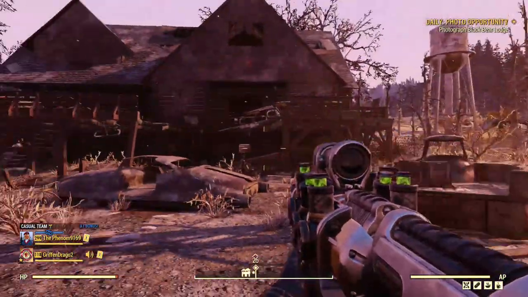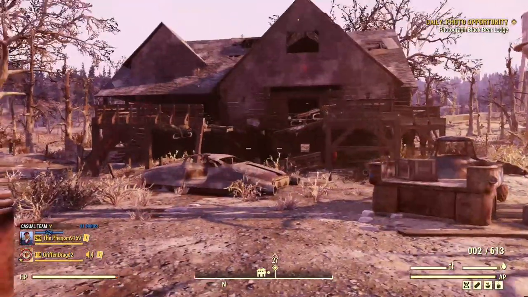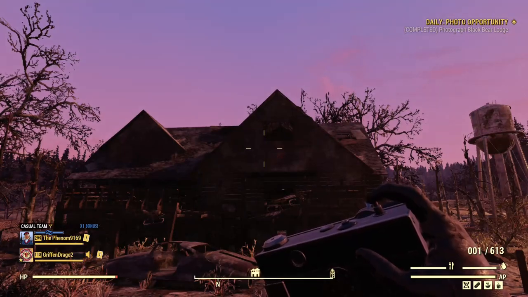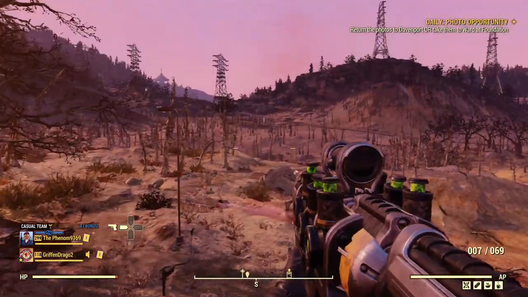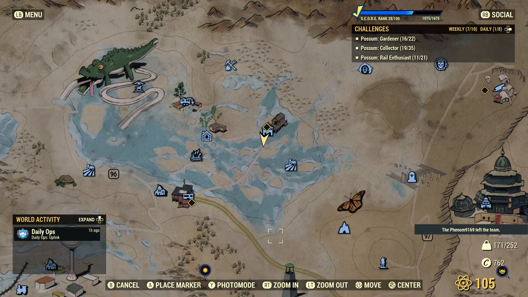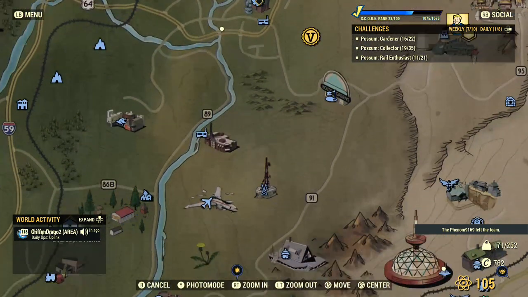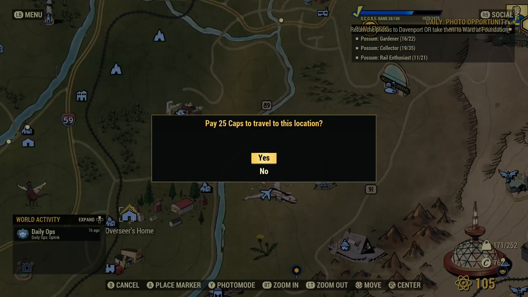Anybody here? No, good, okay. Good deal. Normally there's some enemies here that you gotta fight off, but I got lucky today. Yay! Okay. We are gonna go back to the Overseer's house. Back to the Overseer's house.